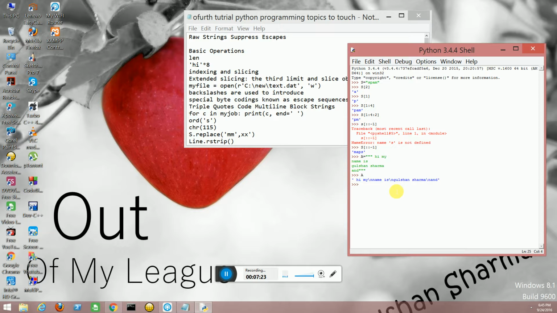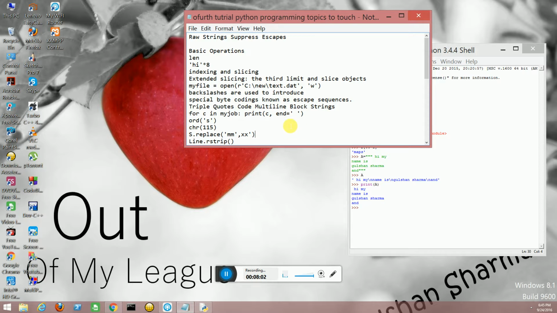So we took triple quotes and we made a multi-line string, and we can just go and print it like this. What it actually does, when we make multi-line strings using triple quotes, is add a \n escape sequence wherever it meets a new line. So this is how it works. If you need multi-line strings, then this thing is handy. You can just use triple quotes and it would just go like that.